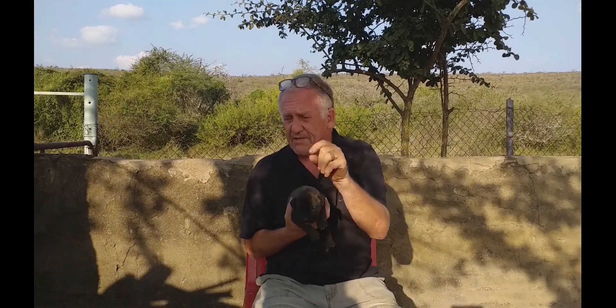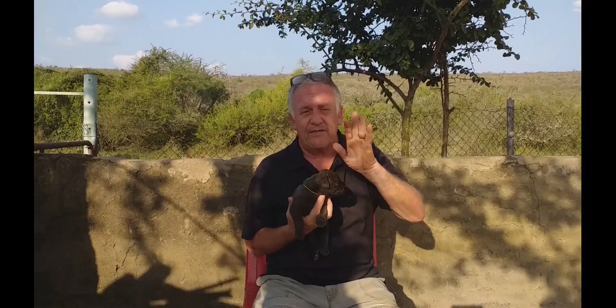Remember we're working on a breed standard for the Boerboel. A breed standard defines what the standard is, and if you're below the standard you're in trouble — but if you exceed the standard you're also in trouble. The standard says legs must be sturdy — not little twigs, but not big tree trunks either. Nowadays most appraisers think the bigger the better, the more you exceed the standard the better — that is wrong. The standard is the standard; to the left or right of it is not right.